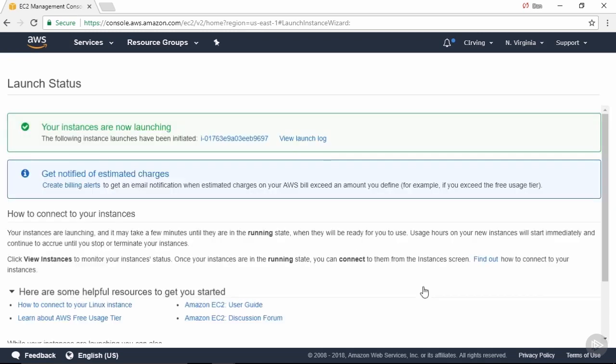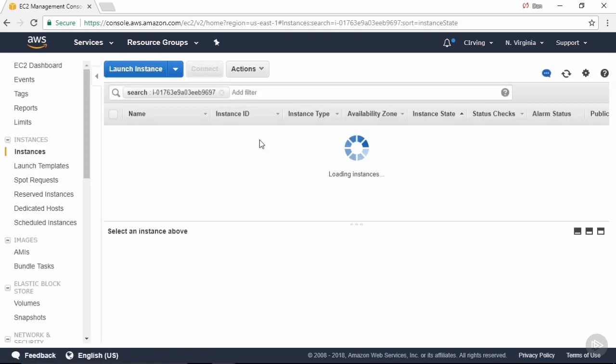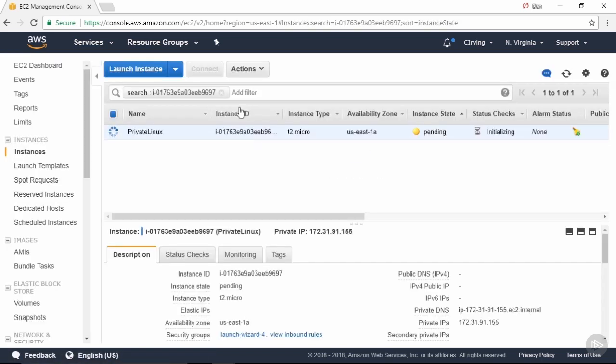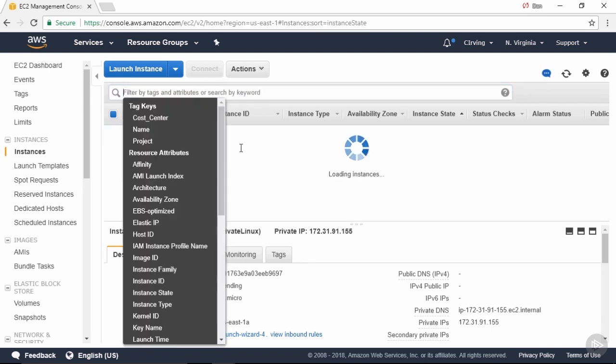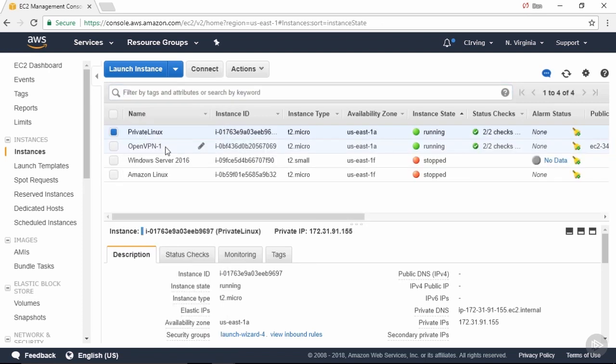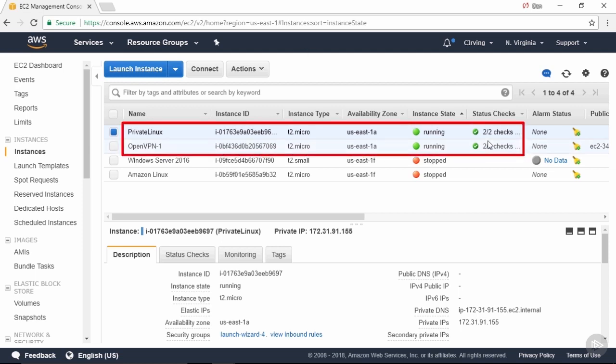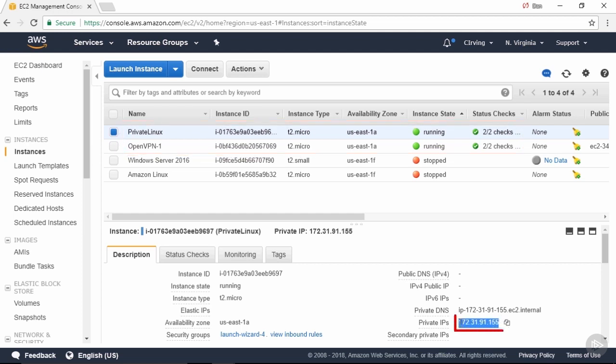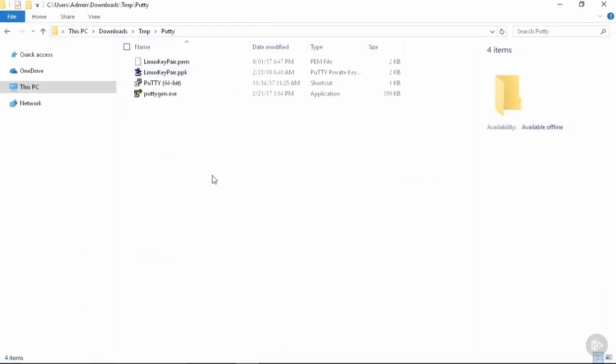Then I'm going to go ahead and click the link with the ID of that instance so I can view it. That's going to take me to my instance view, but it's filtered for that one, so I'll just remove the filter up above by clicking the X. Now I can see all of my virtual machines. We can see our OpenVPN virtual machine, which was deployed previously, which is running, as well as our private Linux virtual machine. I'm going to take note of the private IP for that down in the bottom right and copy it because I'm ultimately going to be connecting to that.